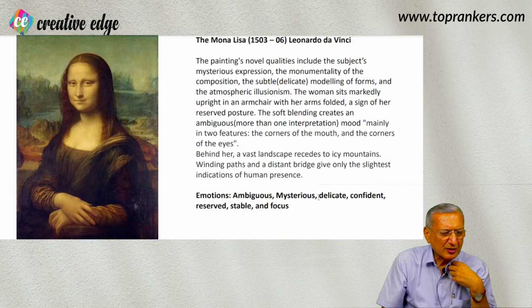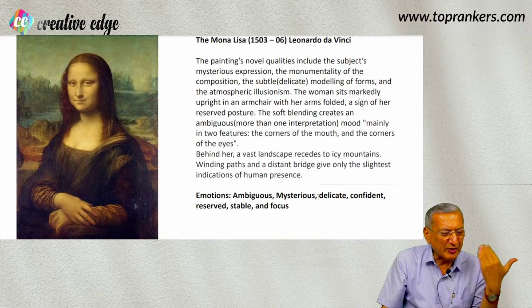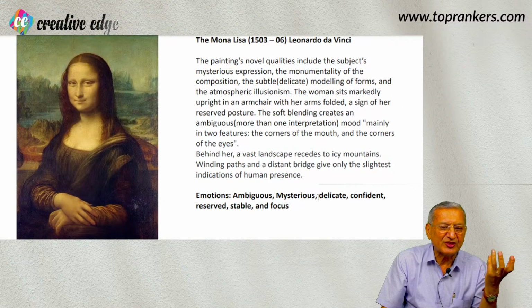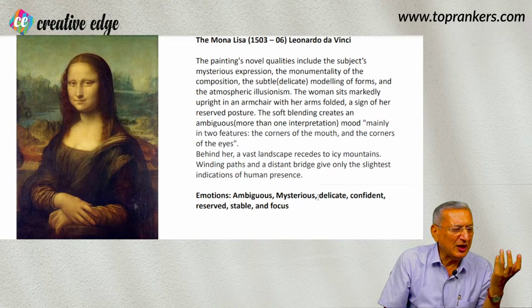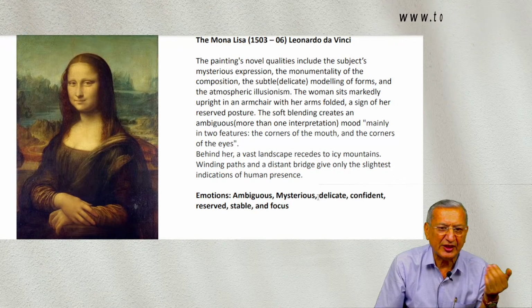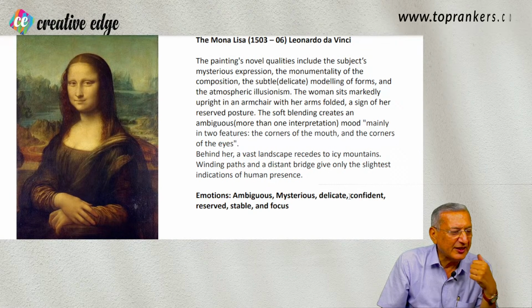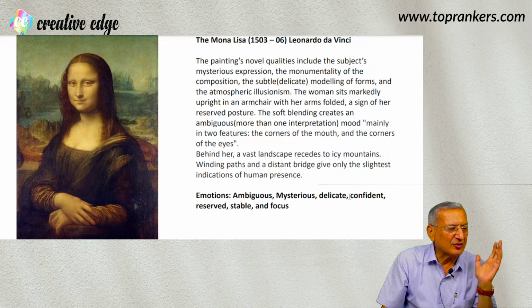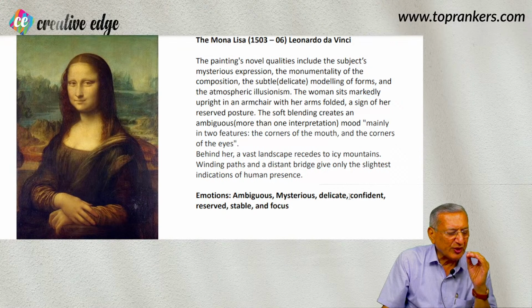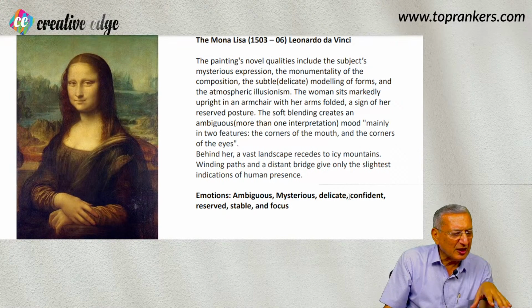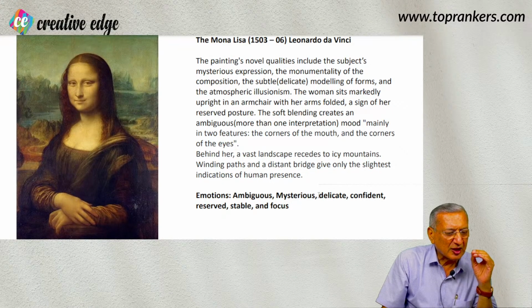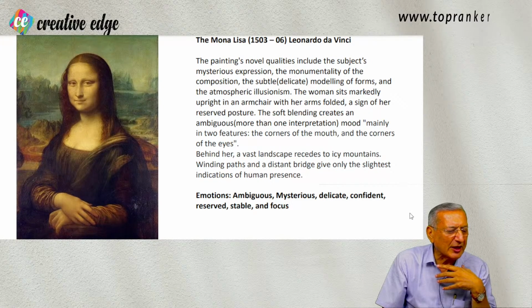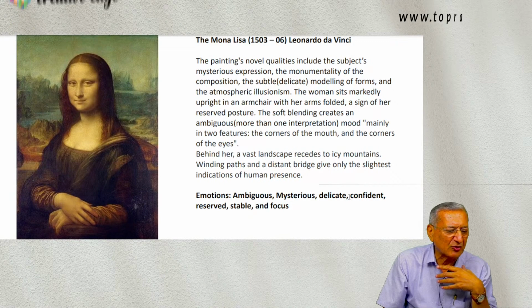Mysterious. Don't you think that she has got a sarcastic smile? So that is where I have pointed it out that this is mysterious. This smile is sarcastic, this is mysterious. Then delicate. Yes, it's a female. So feminine, delicate, thin lines, these are the depiction or the emotion that you get inside your mind as soon as you look at this artwork.